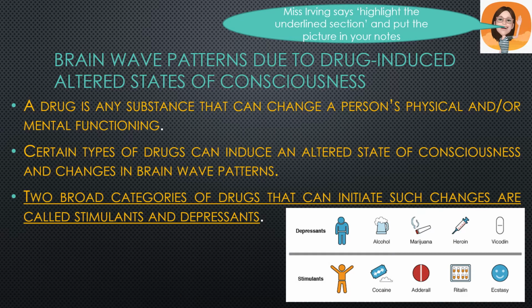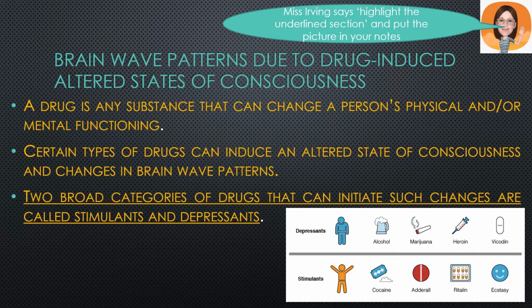All right. So brainwave patterns due to drug-induced altered states of consciousness. So if you happen to be on drugs, you are in an ASC. Same sort of thing with alcohol. So a drug is any substance that can change a person's physical and or mental functioning. Certain types of drugs can induce an altered state of consciousness and changes in brainwave patterns.